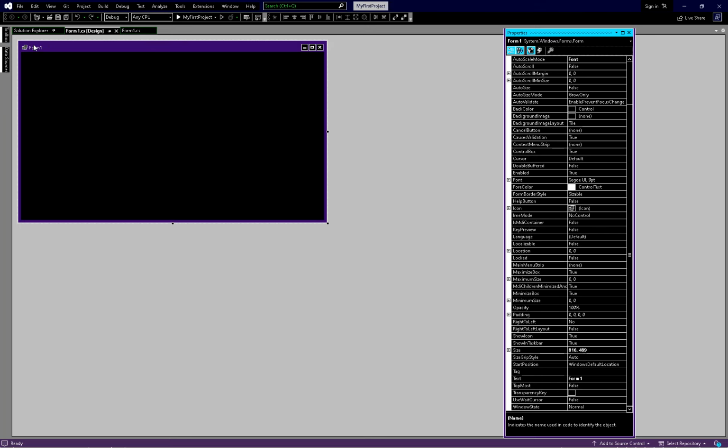So the form is a container to hold stuff. You can think of a container as something to store things, so you can put controls in the container, or on the container basically. If you drag and drop a button here, which we will in a sec, basically you're putting something in the container. Basically putting a button on this window, but it's called a form. We'll get into all that in a sec.